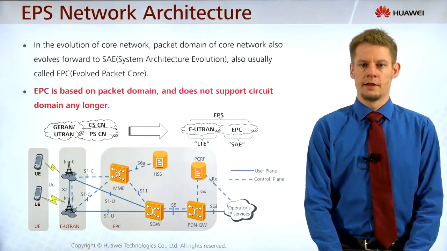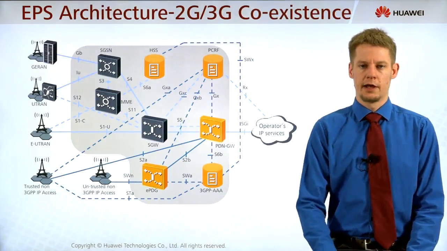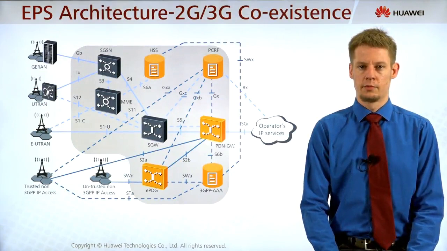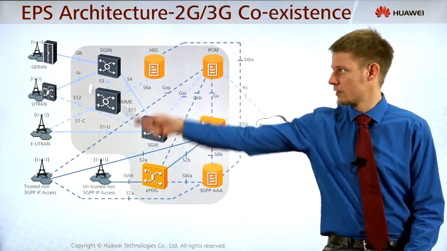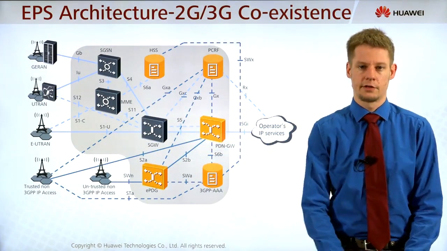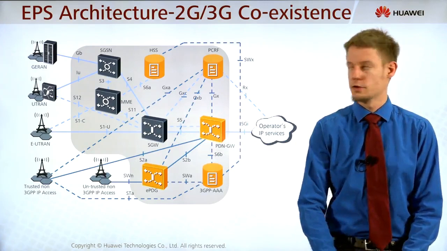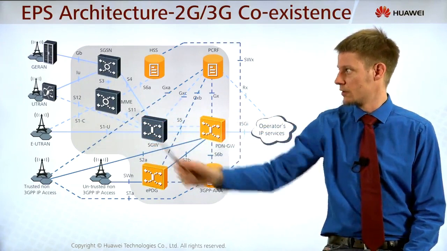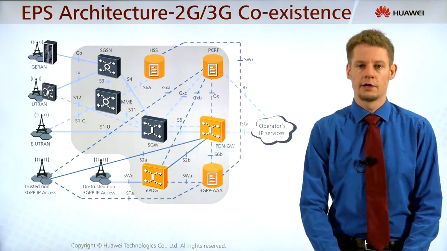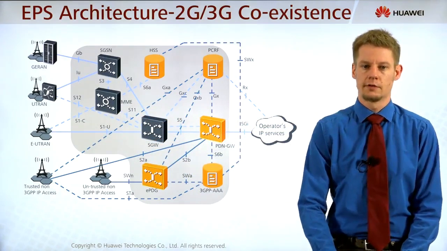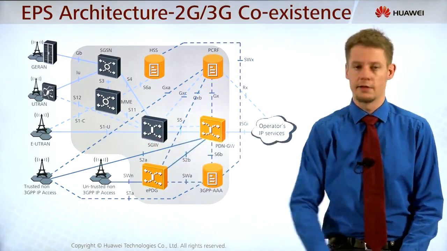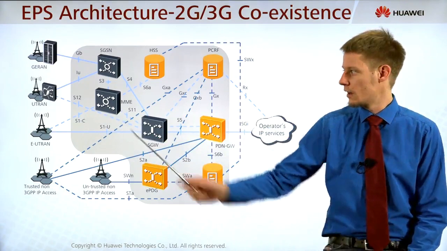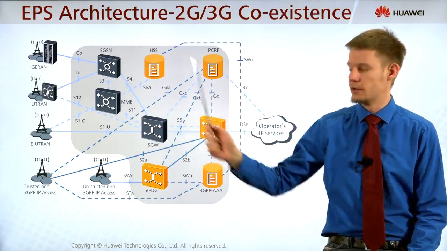So the interoperability between LTE and the 2G, 3G networks has, of course, also to be maintained. Here we see the stations of the three different generations, second, third, and fourth generations, from GRAN, UTRAN, and E-UTRAN. Here they are already shown together with their controllers. This means that in LTE or E-UTRAN, we don't have a controller.